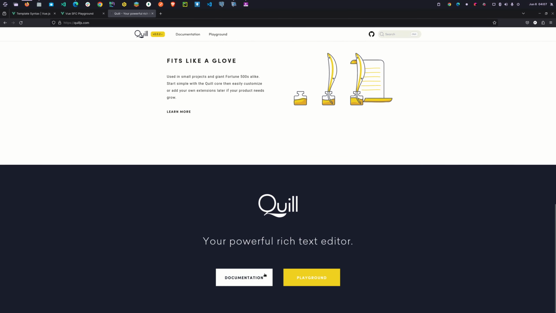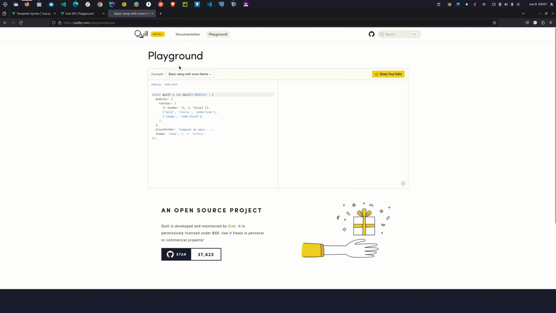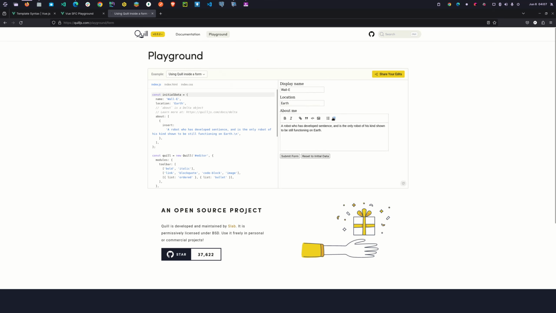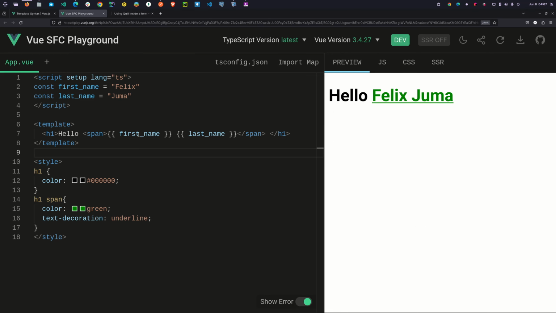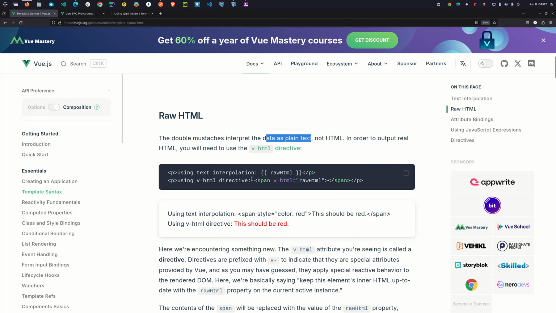So with this you have something like this where you have all these all over the place. Whatever gets out of here, you can place it in this, and it should be able to convert those directives to raw HTML.